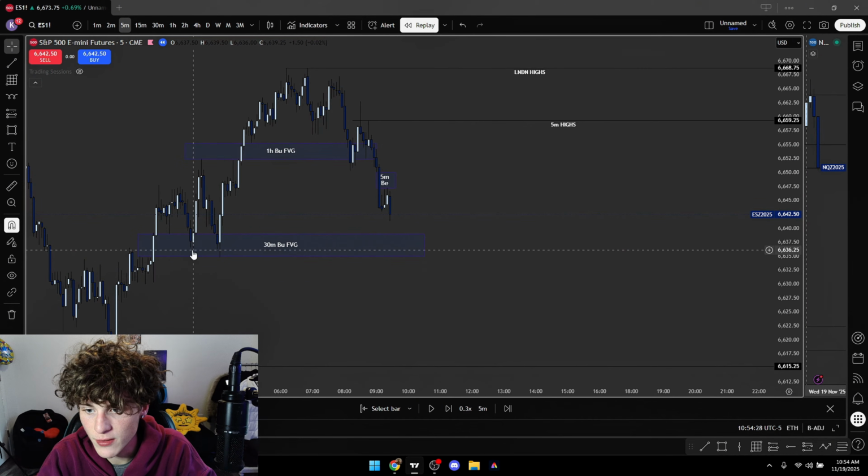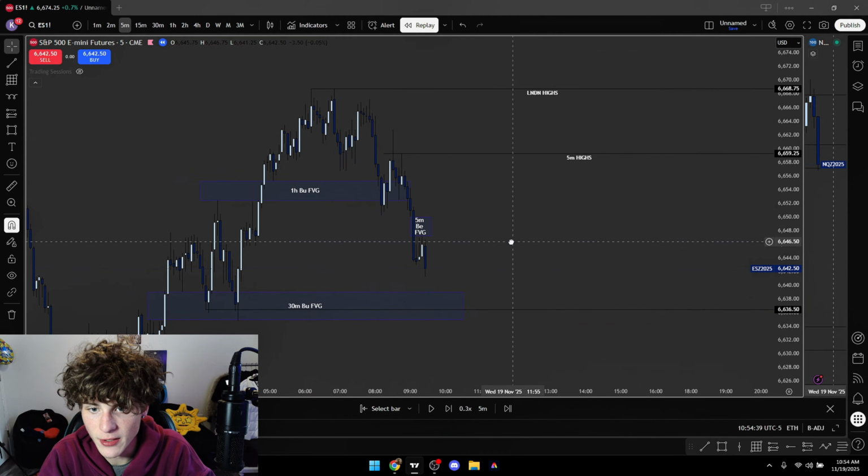Okay, so let's not waste your time. Let's go ahead and get right into it. Here we have London lows right here. So if we are going to want to look for longs, I want to look for these to get swept, this gap to get held, maybe some kind of SMT to get put in. Let's see what happens here today.